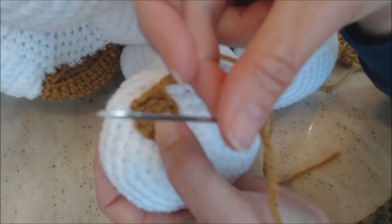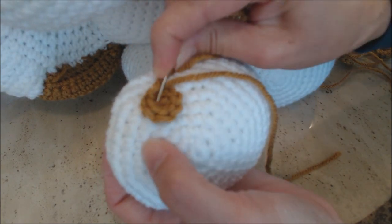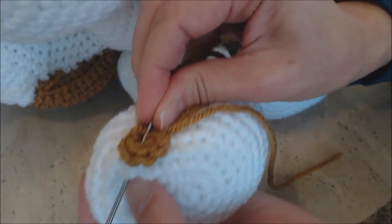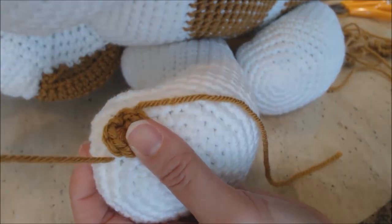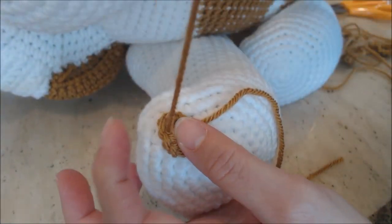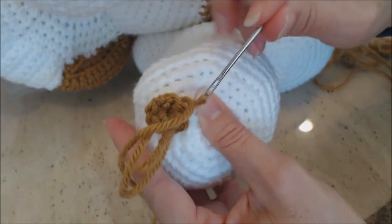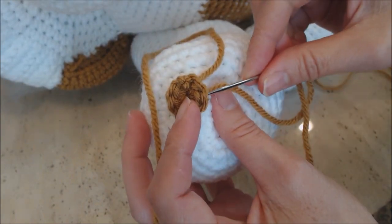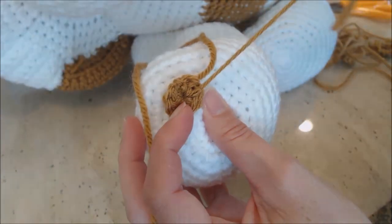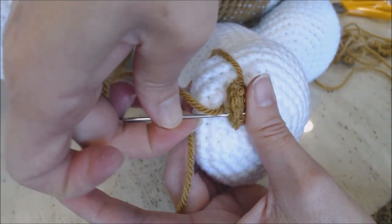Then you're just going to sew with your tapestry needle. You're going to sew your paw onto the bottom of the foot. So you just go in and out. And just sew it in place. Make sure you sew it on really well so it doesn't fall off. You're not able to pull it off easily.